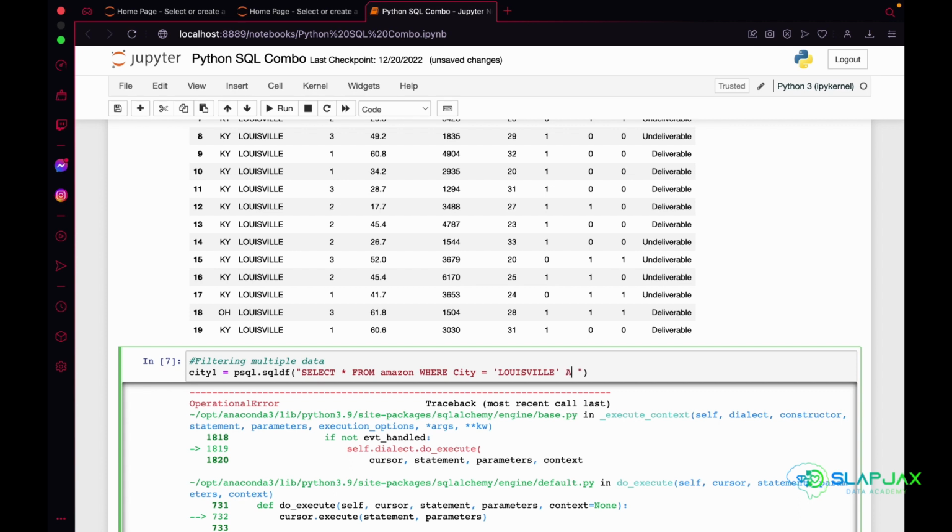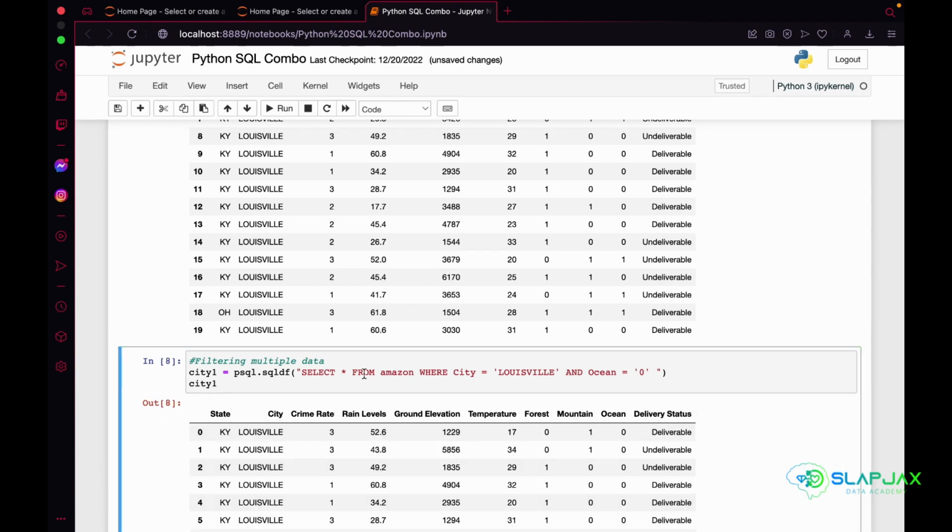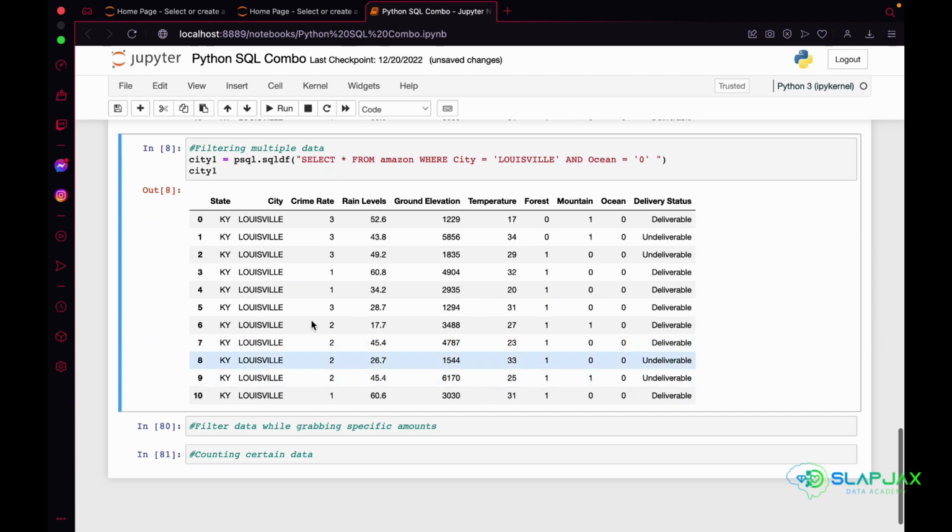Now we'll use the AND function, and then type in ocean equal to 0. Okay. Alright, in our next line of code, we need to type in city1 to show our results. Now click on run. Alright, here, now you can see that the data has been filtered out. So it gave us all the cities named Louisville and all the ocean that equal to 0.